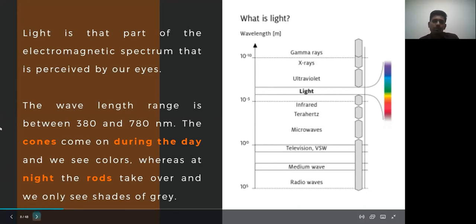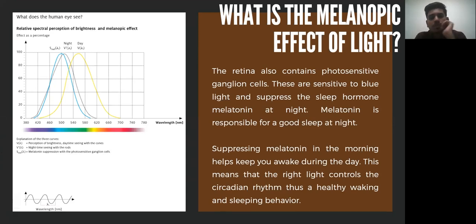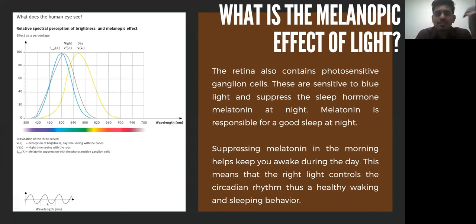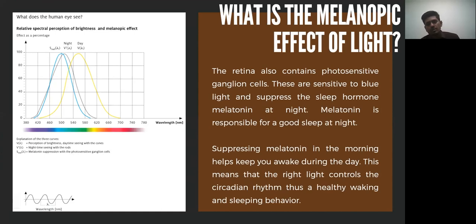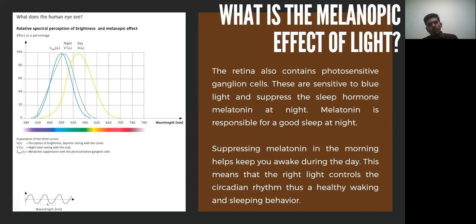Before covering the melanopic effect, let's walk through the concept of circadian rhythm. Humans have been exposed to sunlight since our inception. There is a specific rhythm to natural lighting: in the morning, sunlight starts at around 2700 Kelvin; as the day progresses it shifts to around 6500K (more blue light); and toward evening it shifts back to an amberish color temperature. We've been used to this Kelvin shift for generations — that's called circadian rhythm.